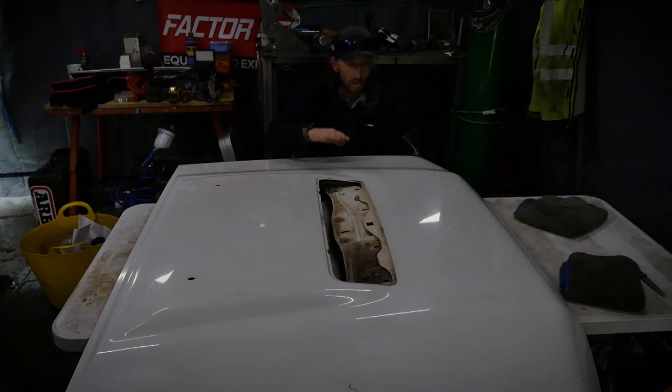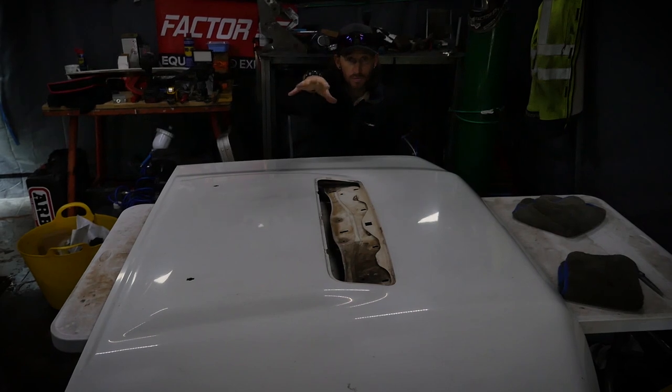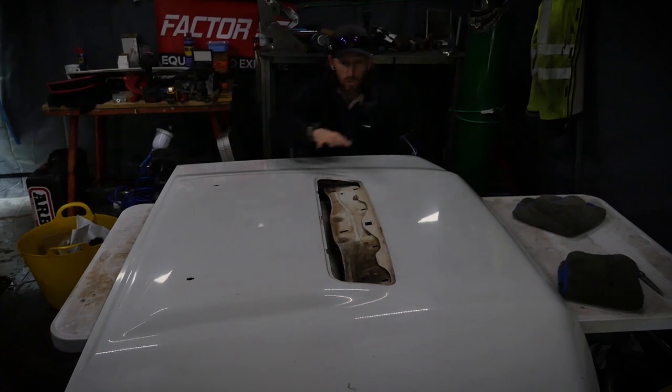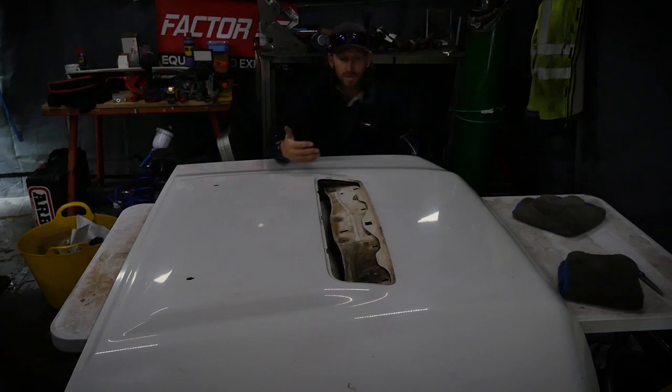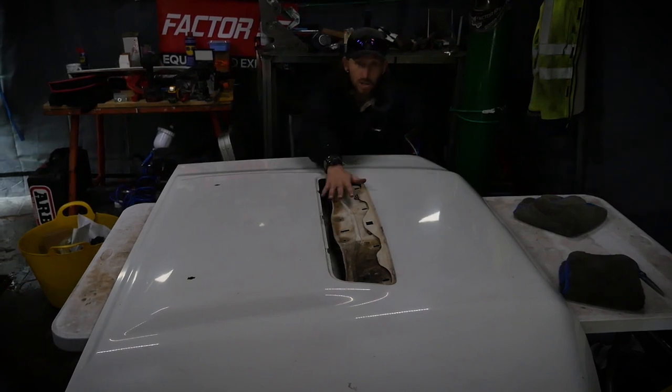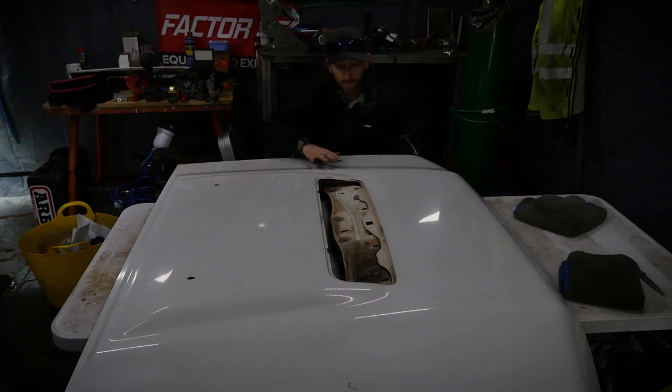So the plan is to physically cut the skin off of this, the frame of this bonnet, and apply it to the frame on the 80 series. And it's going to be a functional scoop. It's not going to be a fake scoop. It will be functional, where it delivers air in, over across the top of the engine.